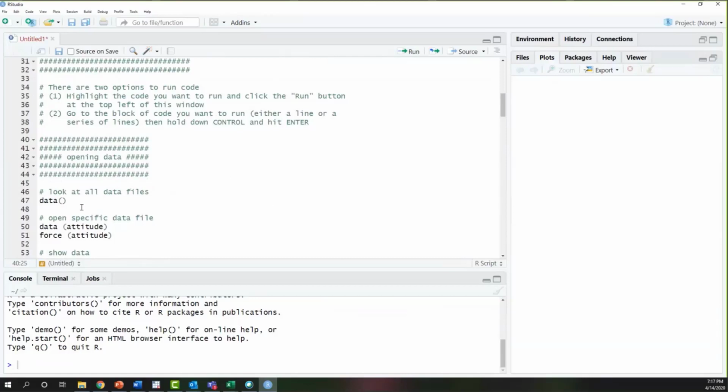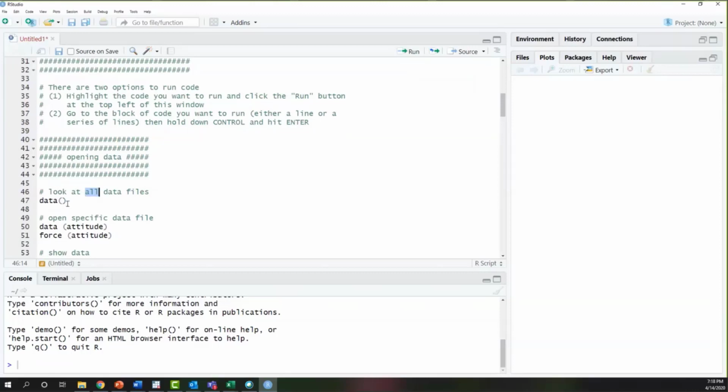So does anybody remember, starting with the questions here, if I just say data and I don't define the data right here, does that mean open up all of the data or open up none of the data? What does this mean? Will it show me all of the data or none of the data? So we have one person saying it's all, and okay, we have a couple of people saying it's all. That's exactly right. Spoiler alert, it's given away right here where it says look at all data files. But I just wanted to make sure that people would actually participate so we can start asking some more in-depth questions.